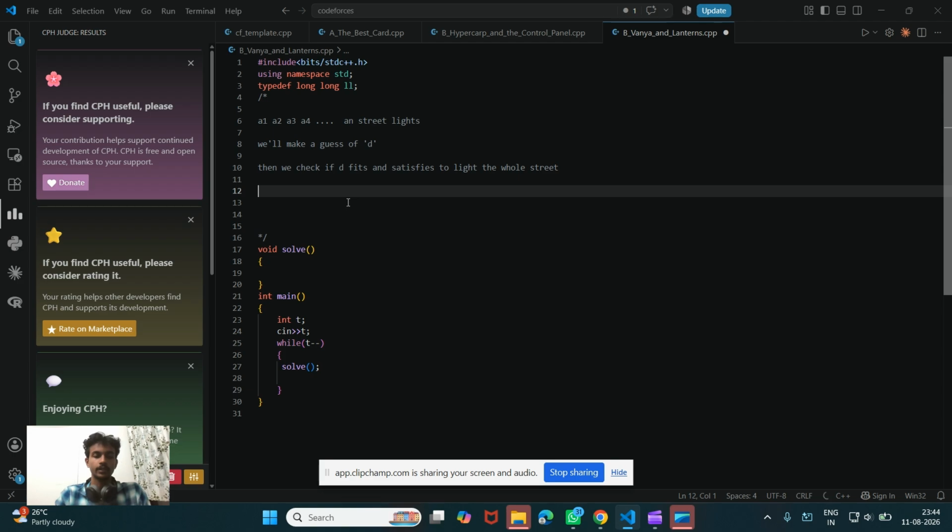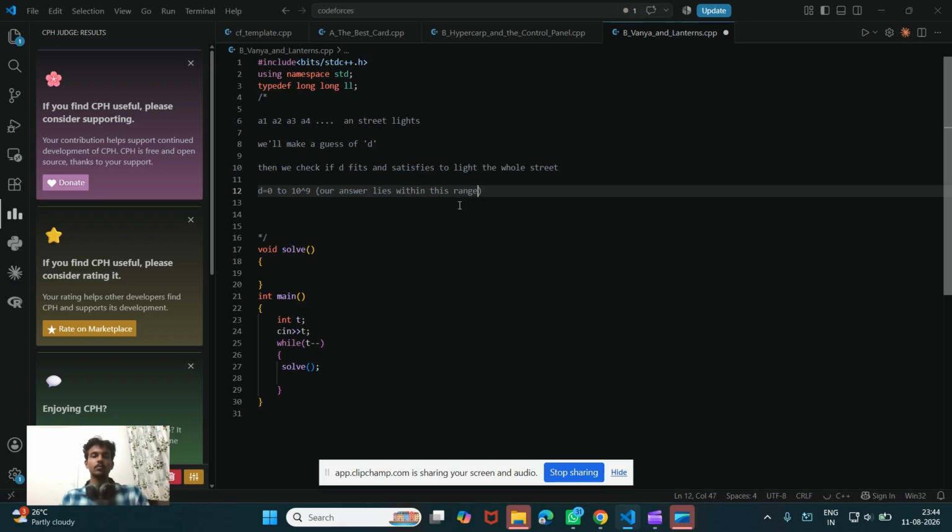Now d can be 0, or it can go up to 10 to the power 9. Why? Because we know our answer lies within this range.